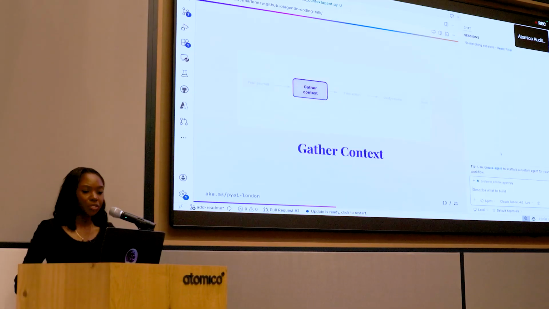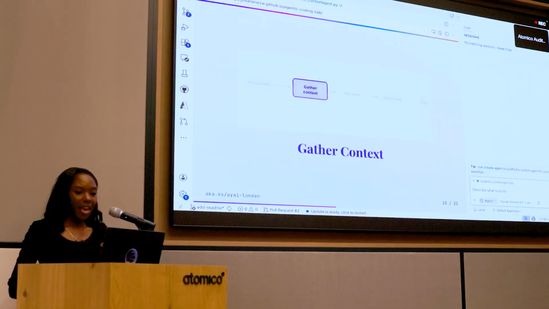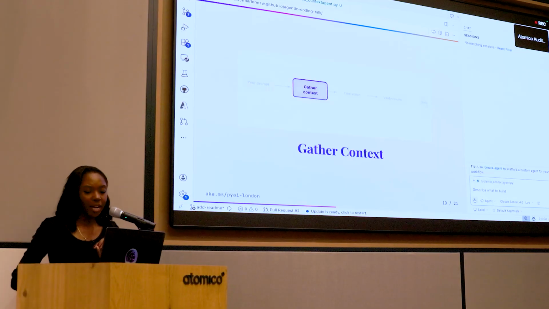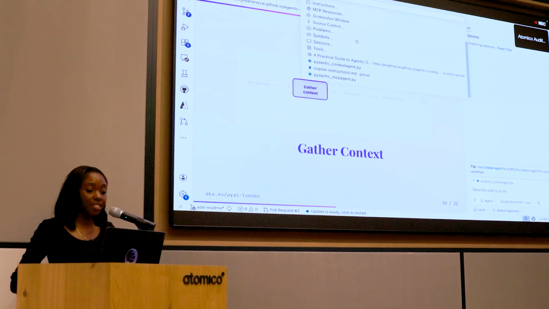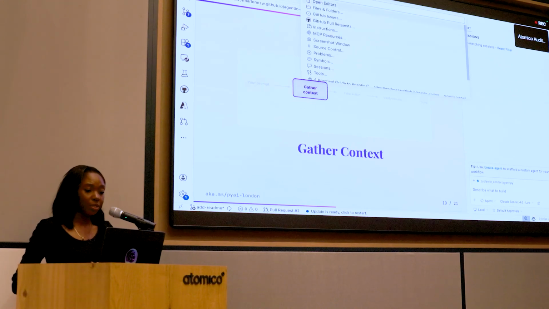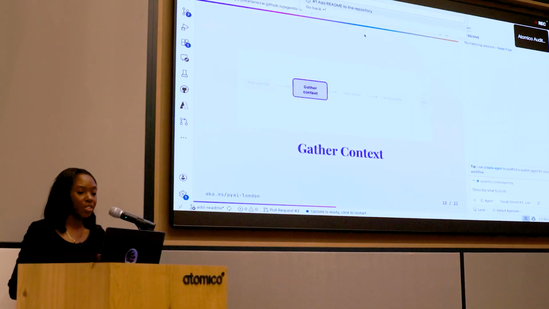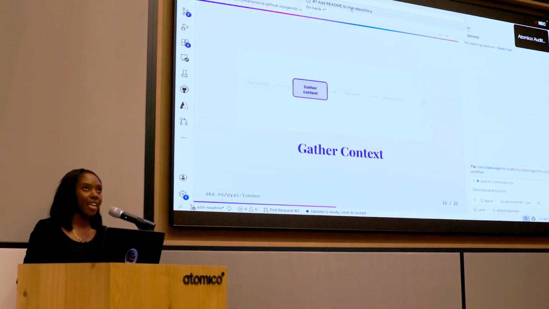The first thing we can talk about is I'm in VS Code right now, and this is the chat with Copilot. One way to give your agent context is just to attach it to the chat. If I click on that plus button, you can see I have different options. I could attach a GitHub issue, a pull request, or a file. So here, if I click on GitHub issues, it's going to automatically detect the issues that are available on this repo.